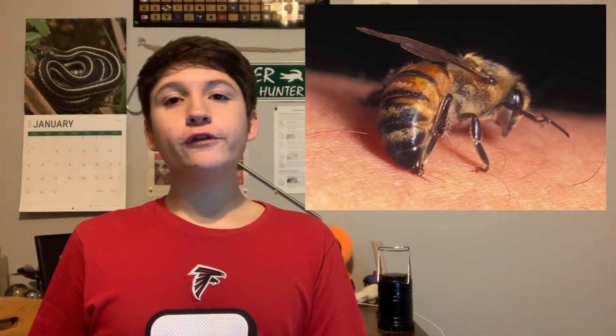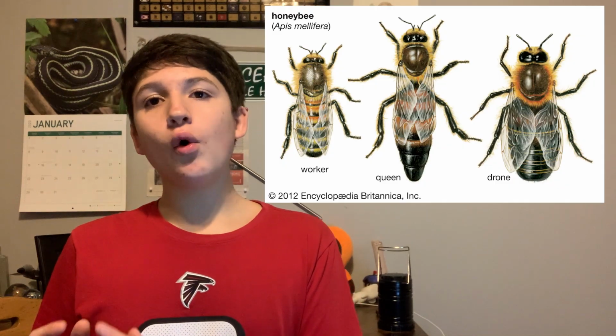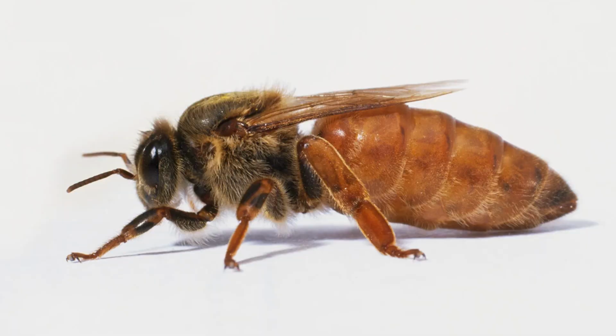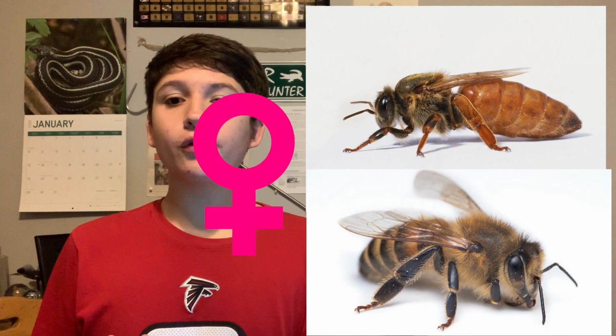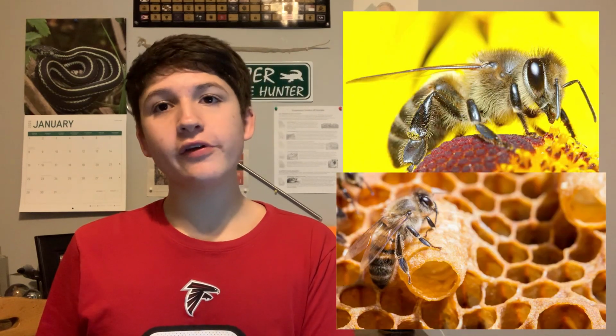Bees are also known for inflicting pain and suffering onto others, but unlike mosquitoes, bees have a very organized hive structure. The queen bee and the workers are the females, and the drones are male. The queen bee serves as the leader of the colony and is the only female that is allowed to mate. The drone bees' only purpose is to mate with the queen. And the worker bees are the only ones who are allowed to leave the hive. They're the ones who collect nectar, make honey, and protect the hive. They're also the only ones that can sting. Spoiler alert, they die after they sting.